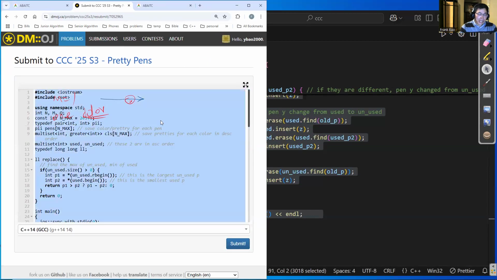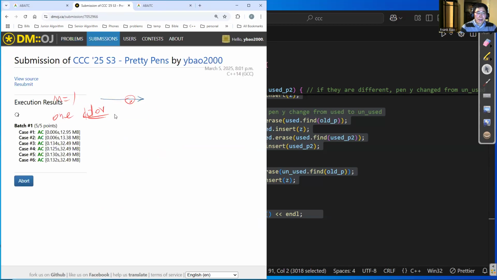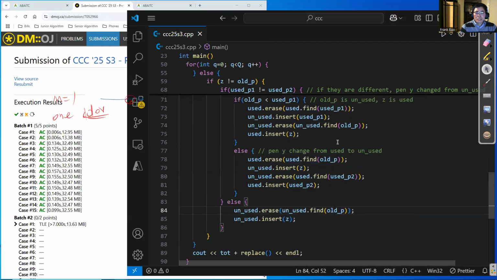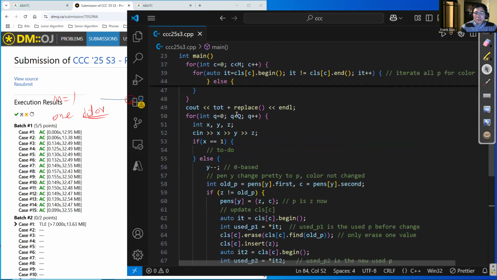I just want to check if I can pass the second test case. Oh, looks like something is not very right. Okay, so got a TLE. How come? Q less than, if equals one to do.